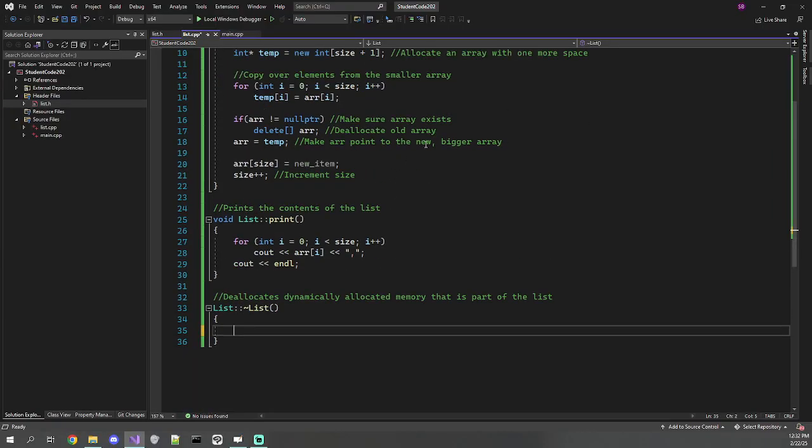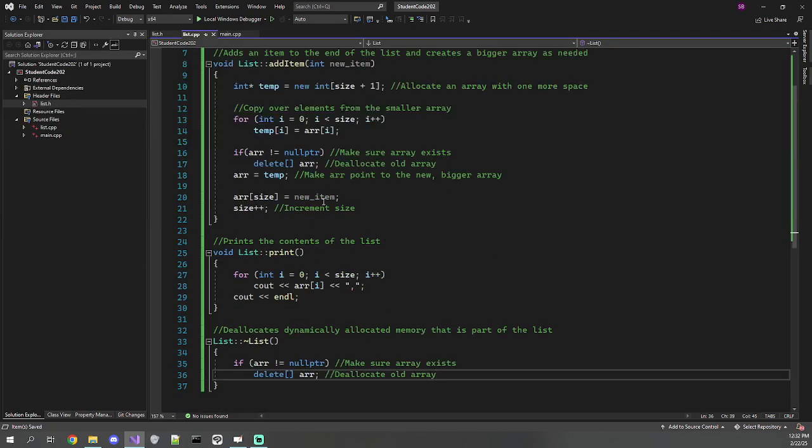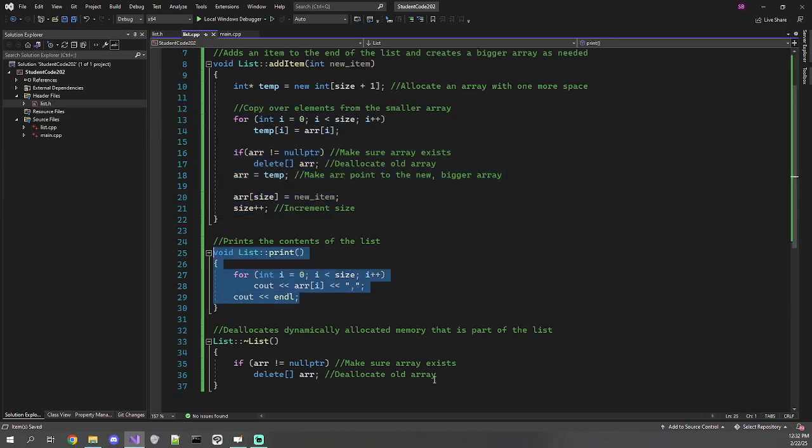So for this, I'm just going to copy our exact same data here. The other thing I need to deallocate is the array itself, and then I need to make sure that it's not a null pointer, on the off chance that we call the constructor, don't do anything with the list and destruct it, just to be careful. This now should be okay. So we have this code to create things in the list, to print, and then to destruct.